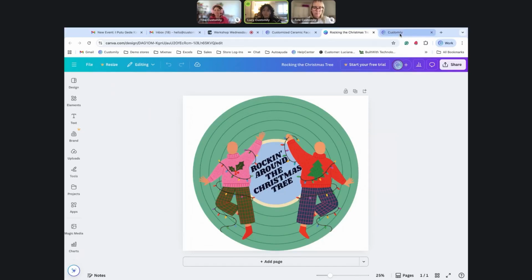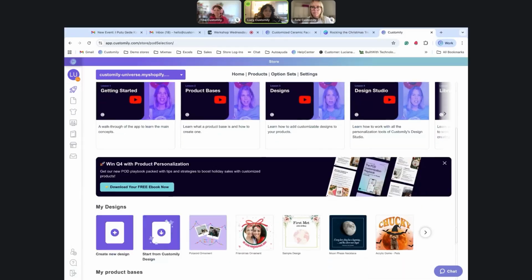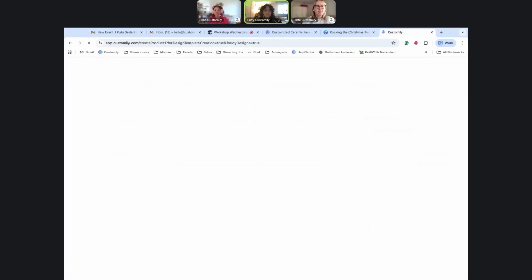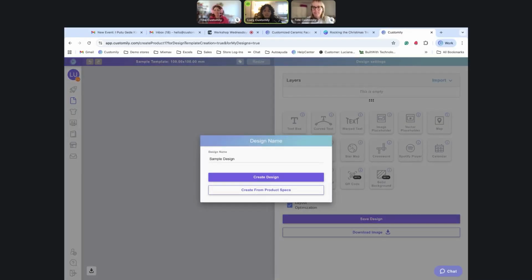So we're going to go into Customly and first of all create our design so that we can later implement this on the ornament. Let's go to Create New Design. In this first step, we're going to select Create from Product Specs. Why?